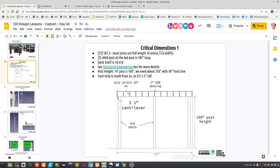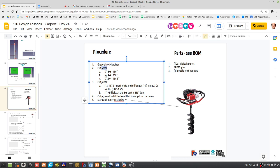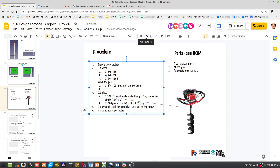So, game plan and procedure. Overall procedures here. So we gotta do this little side grading. So cutting the post to length, cutting the joists. There's notching the posts. So there's 3 units of the, what are the sizes of the notches? 3-inch by 11.25-inch notch for the 6x6 posts.